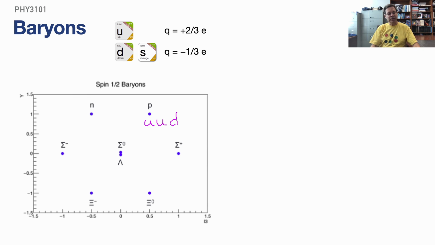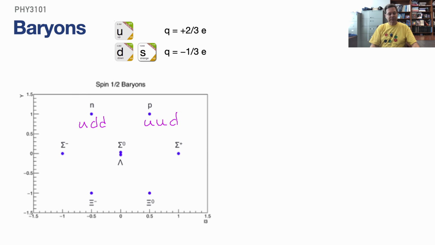How about the neutron? I need to come out electrically neutral, right? Well, what if we replace one of the up quarks with a down quark? In other words, what if it is up, down, down? In that case, I have up, which is charged 2/3, and then I'm subtracting off 2 down quarks, which each have charge minus 1/3, and indeed I am neutral.